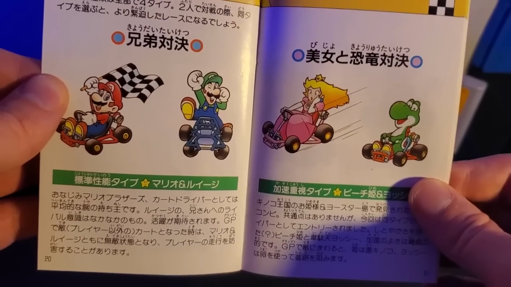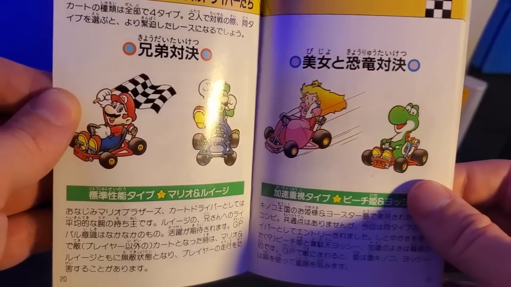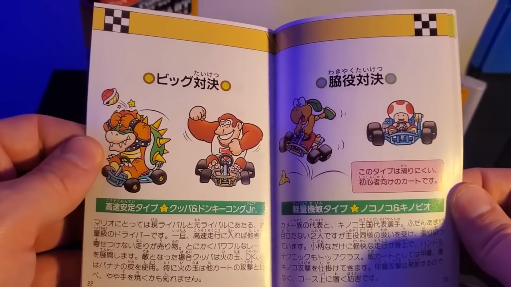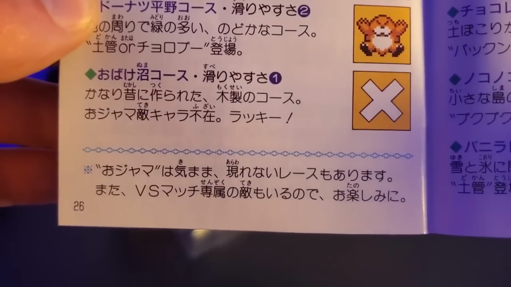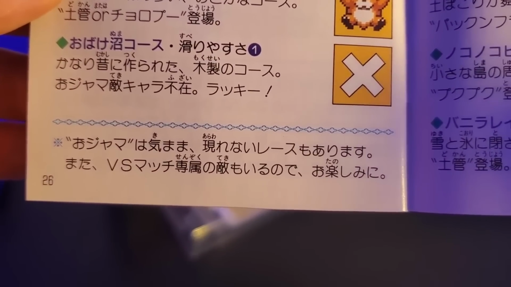For Mario and Luigi, it says Showdown of Brothers. For Princess Peach and Yoshi, it says Showdown of Beauty and Dinosaur. For King Koopa and Donkey Kong Jr., it says Showdown of the Big. And for Koopa and Toad, it says Showdown of the Side Characters, which could also be translated as supporting characters. And there's the X that I told you about with the US manual. It doesn't have any text inside of it whatsoever, and it's a completely different colored X as well.